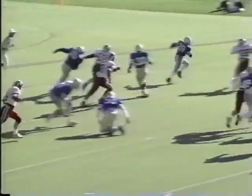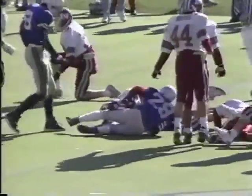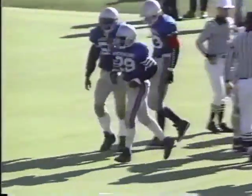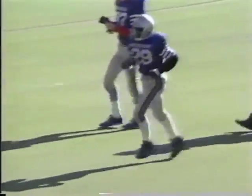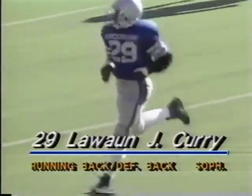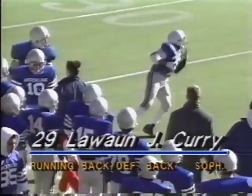Hand off to Curry, trying to get the outside. Luan Curry, good gain for Brookline, give him about 8 yards. Picked up about 8 yards on that. Well, it's a good play because you can't throw the ball and you just want to get some speed. In this case, Curry, who Natick has not seen yet. That's right. Try to get him to the outside.